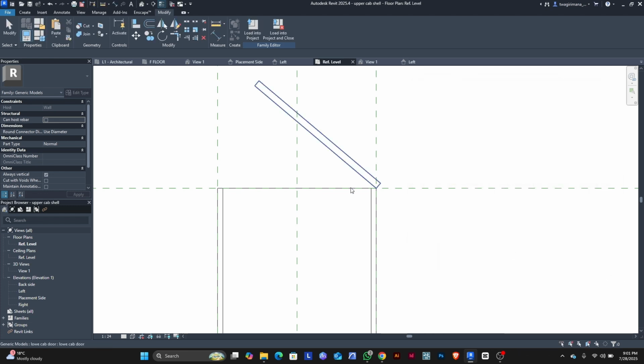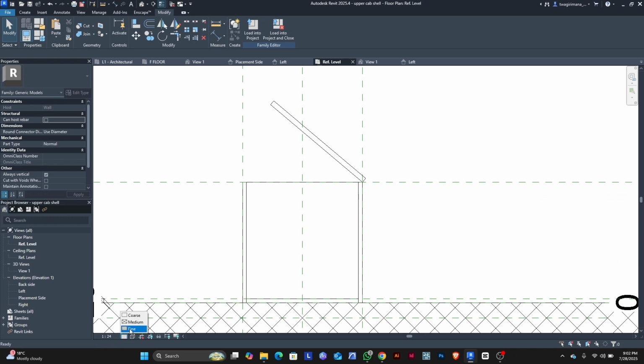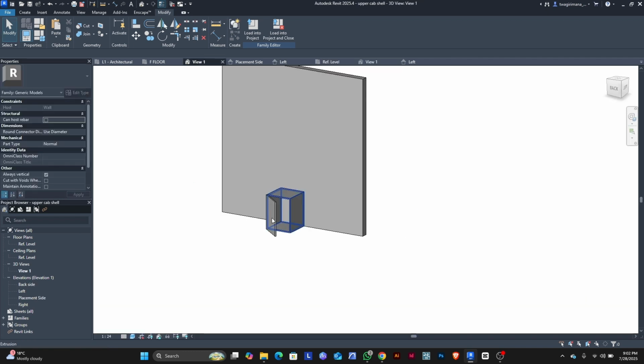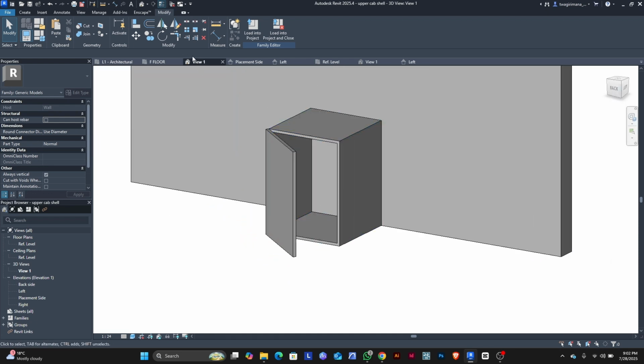Okay, so this is good. We can check also how the 3D view is looking like.